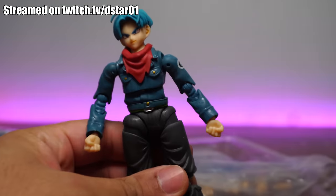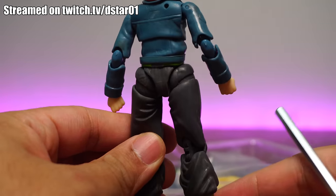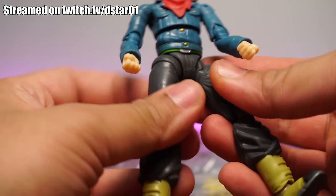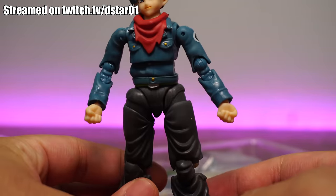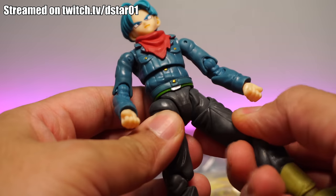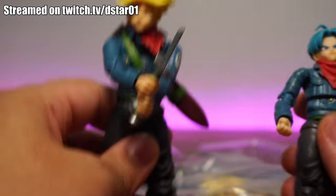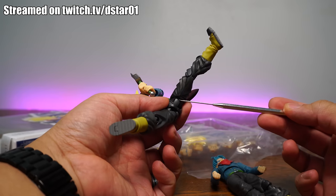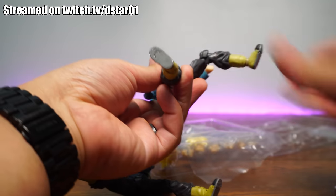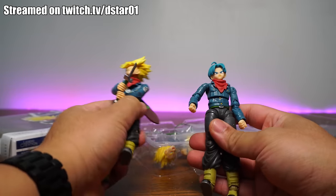First off, let's look at these thick thighs — what is going on here? It looks like he had a little bit too much ramen and it is definitely showing up on the waist. Here's why: Legend Creation is giving you the false pretense that you are getting the triple joint, but you are not. What we have here is actually a ball joint. That's the first thing that's wrong. On the real deal Trunks, that joint is there for a reason — you get a solid side kick. Instead, it's replaced with a ball joint.